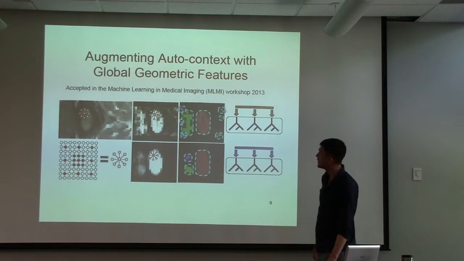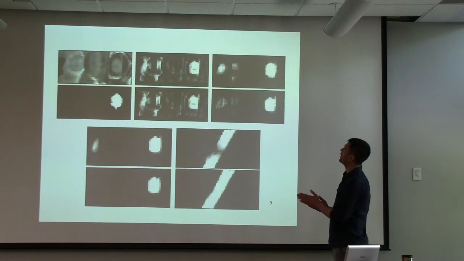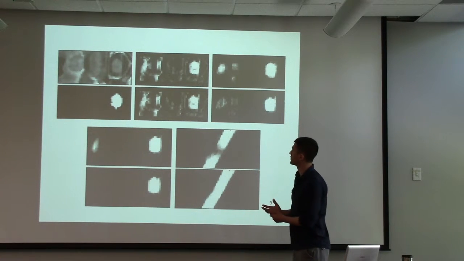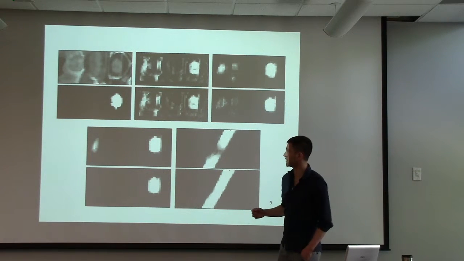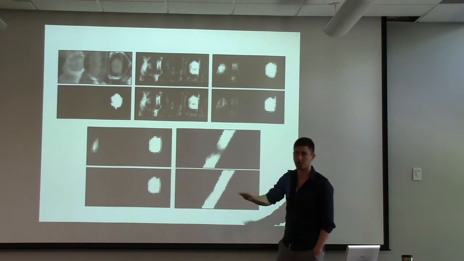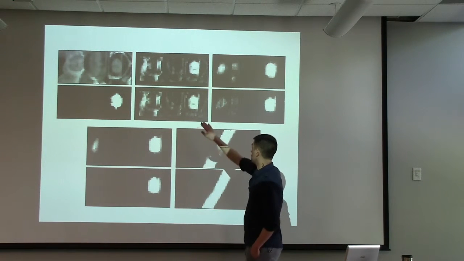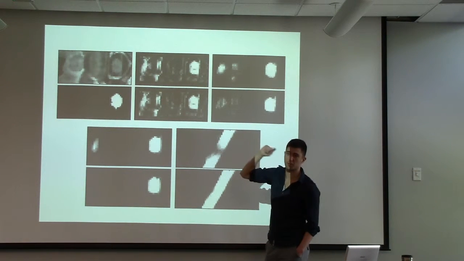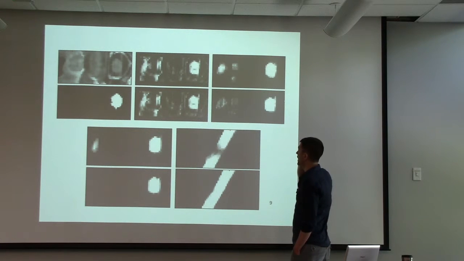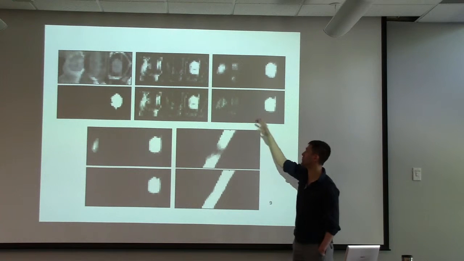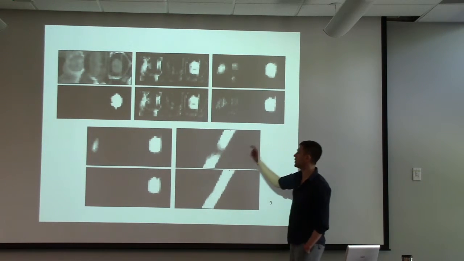So I'll show you how this works and why it's a useful thing to do. In the top left hand corner you can see the MRI, underneath that is where a human expert has marked as the spinal cord. If we just look at these top rows here, this is without the geometric features that we proposed, and you can see that's the first iteration and then the second iteration it kind of improves the classification, but at the final iteration we're still left with this false positive. If we look on the sagittal slice we can see that it actually split the spinal cord where it should just be a single connected object.